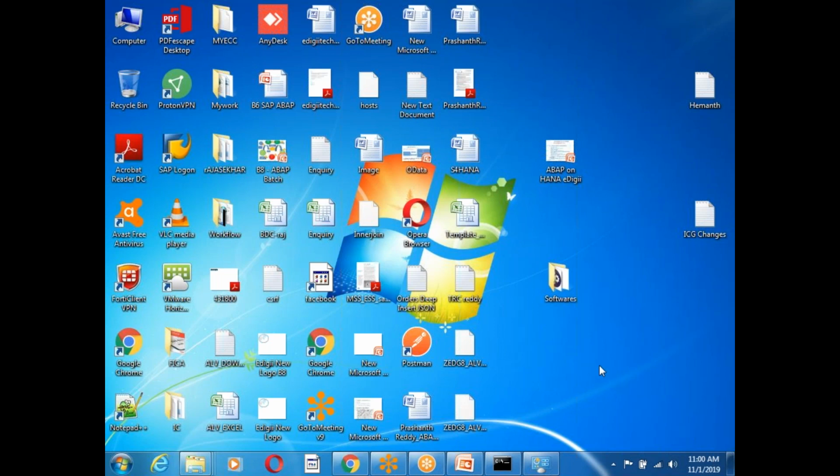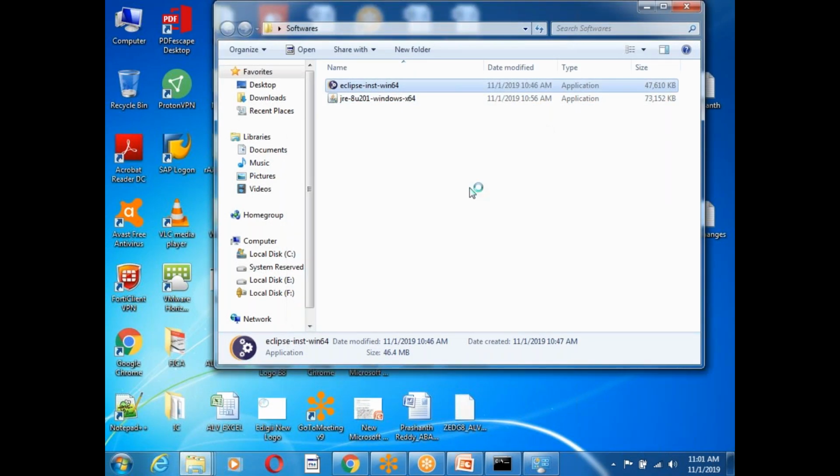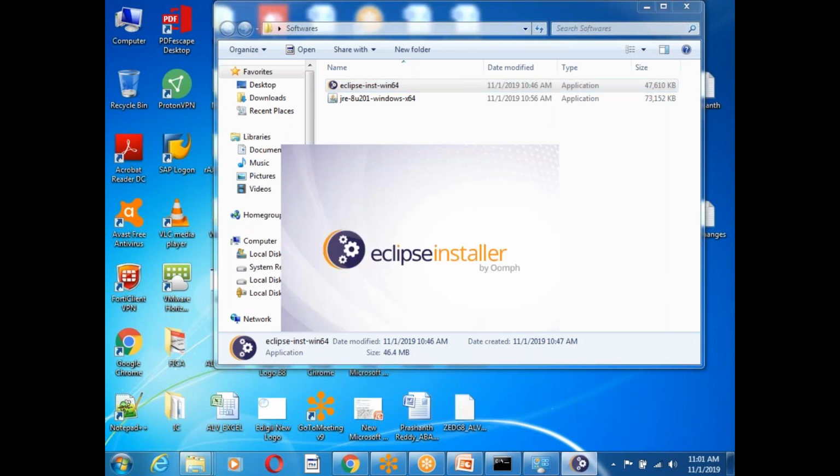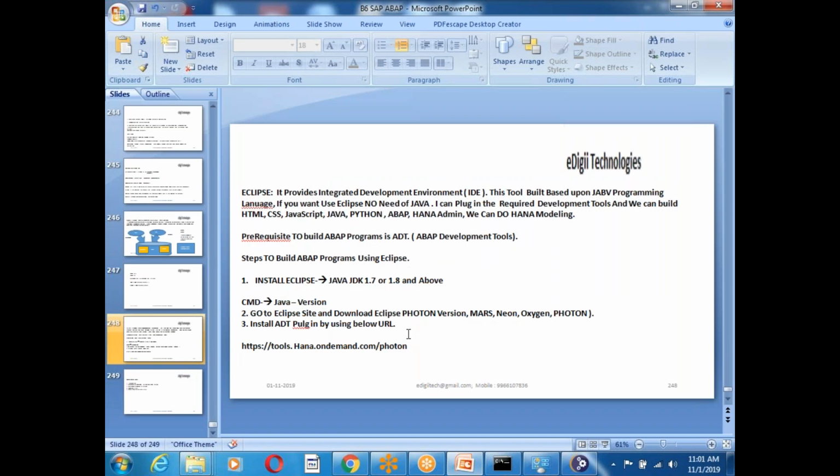So I think that is installed, and now I will run Eclipse. It opens the Eclipse installer.